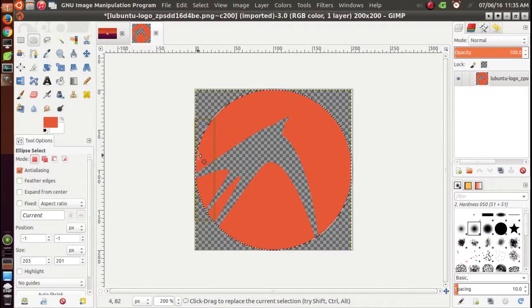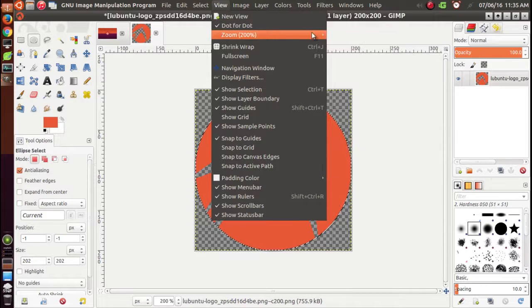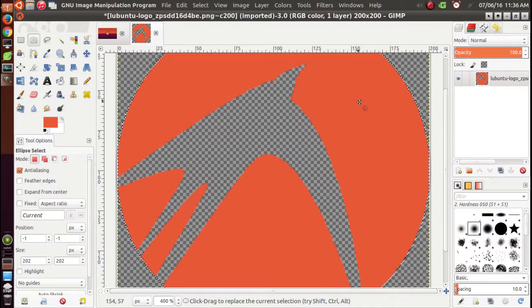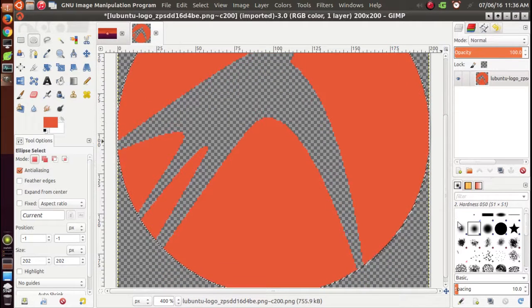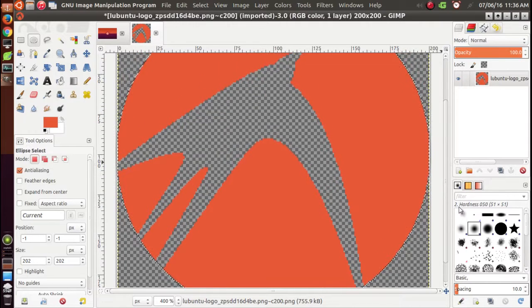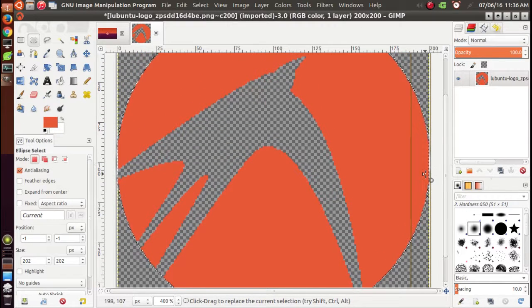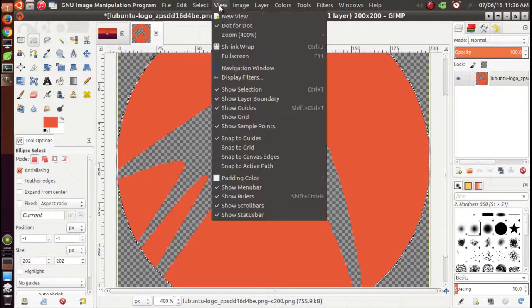Because if it's outside of the orange, it's going to get colored white. So I want it just inside. And I believe I got it. I'm going to zoom in again.